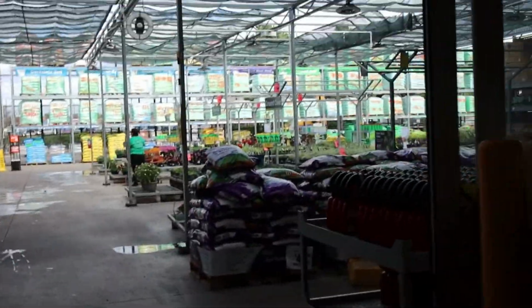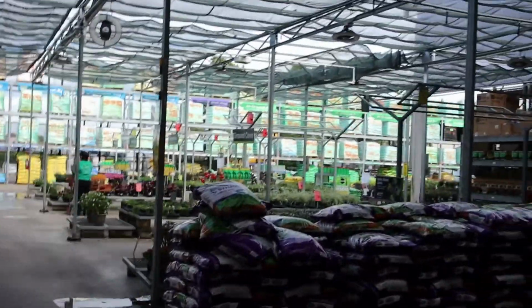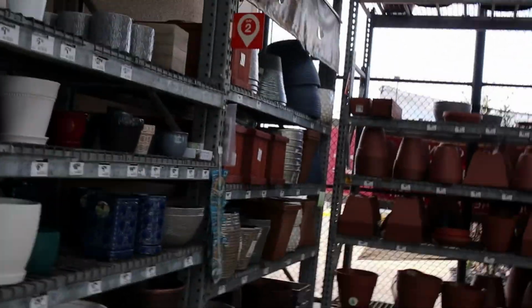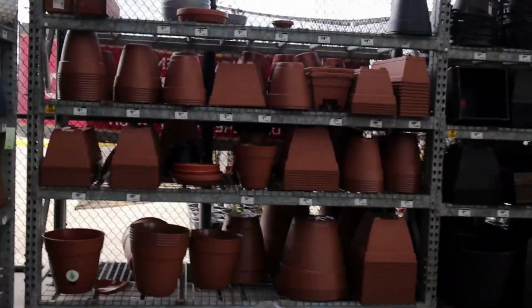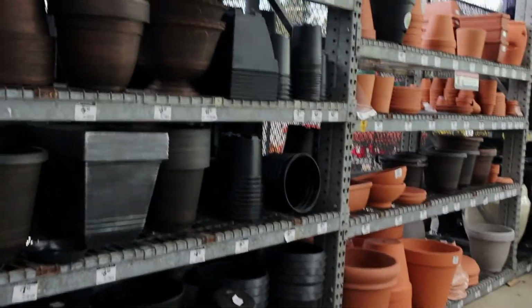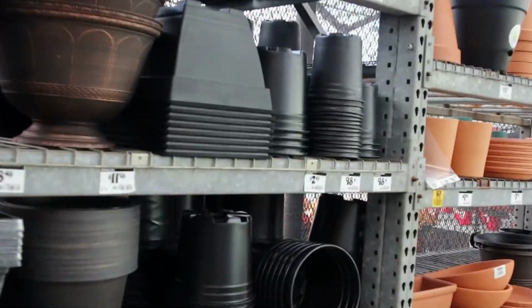Alright y'all, we're at Home Depot. I gotta get some soil and some planters for my plants that I need to repot, because they're growing and I need bigger pots to put them in.